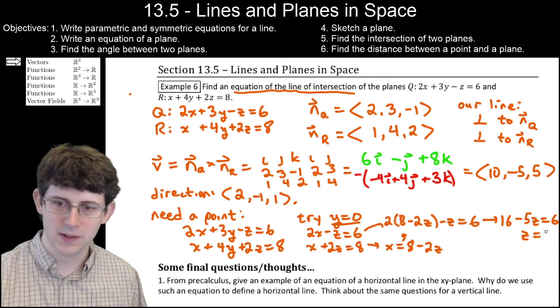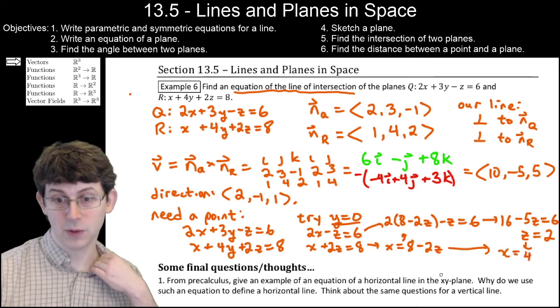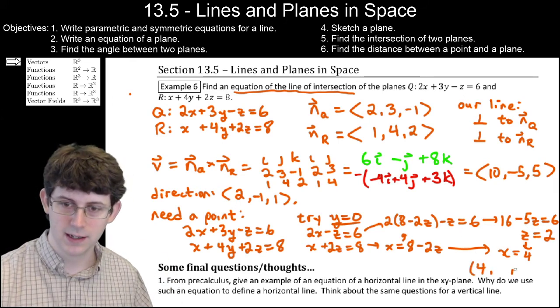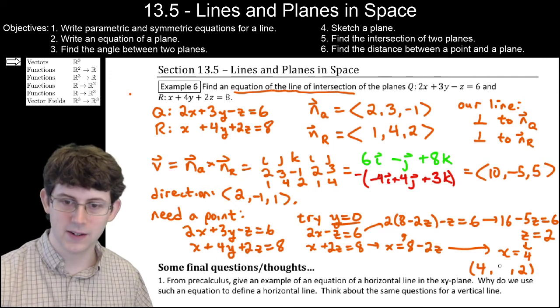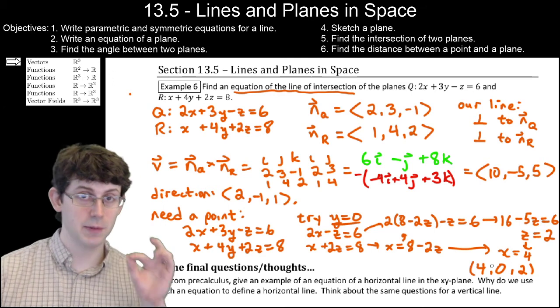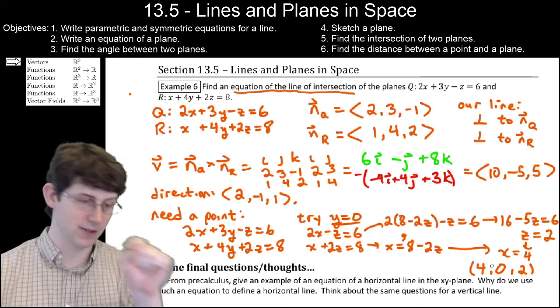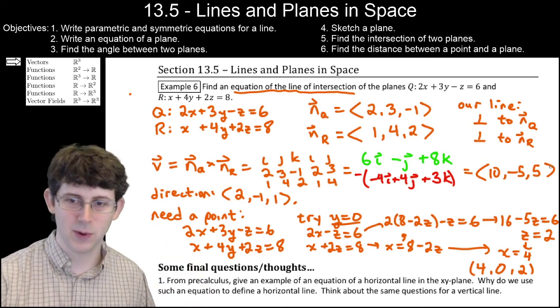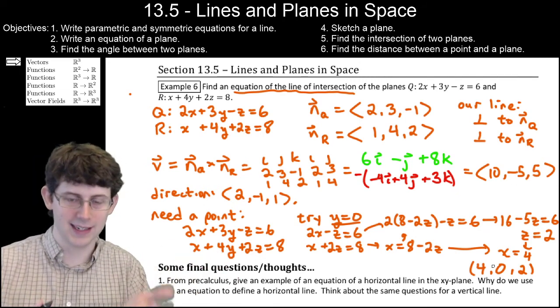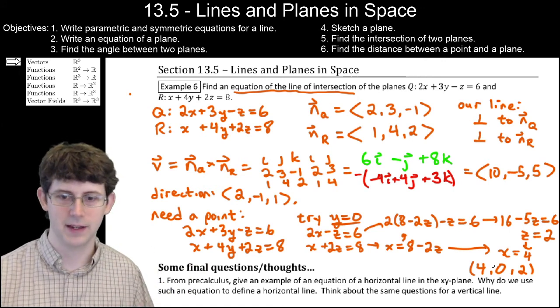And you can make that happen with z equals 2. Then with z equals 2 and a formula for x, you can find that x is 8 minus 4. So x is 4. So we found a point on the intersection of the planes. The point was x is 4, z is 2, and we declared y is 0. This is a point. This is not a vector that's giving us a direction, so it would be really bad to randomly scale this one because it would move the point. That's why it's important to tell the difference between a vector and a point, to decide whether it's okay to scale it depending on the situation.